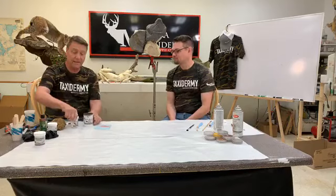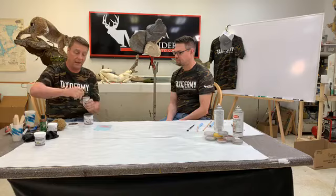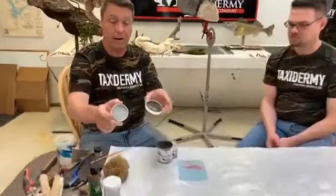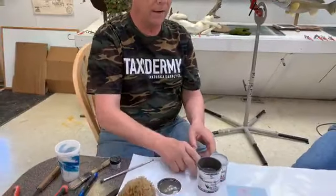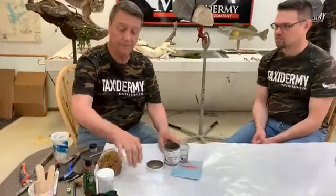So I'm going to basically use four colors. This is a light gray and a dark gray. Now the Canadian brown is going to be a dark brown and a light brown. The Utah red shale is going to be a deep brown and a rust color, orangey color. But I start out with two base colors.